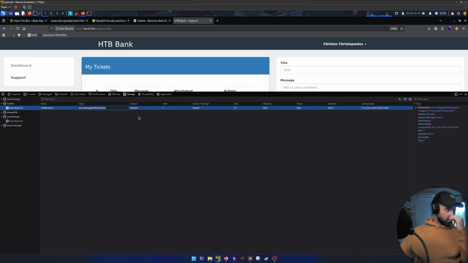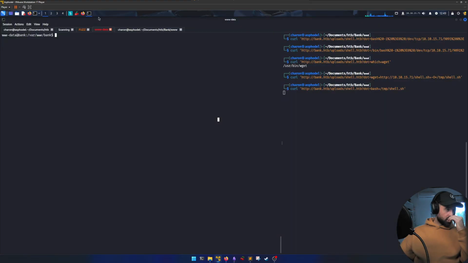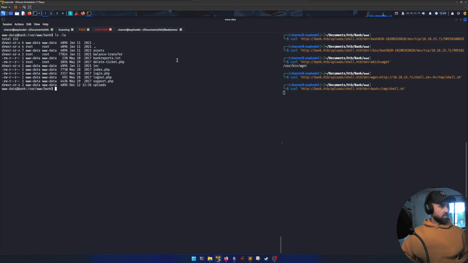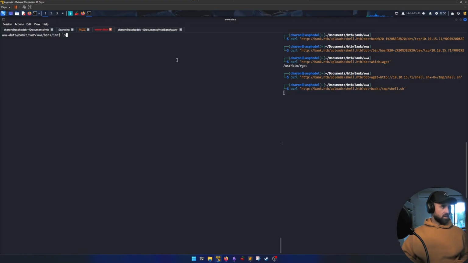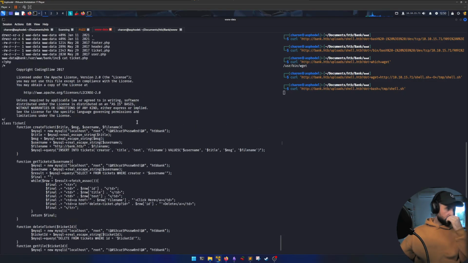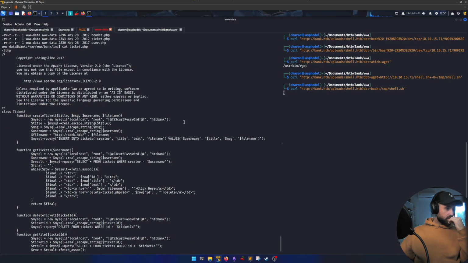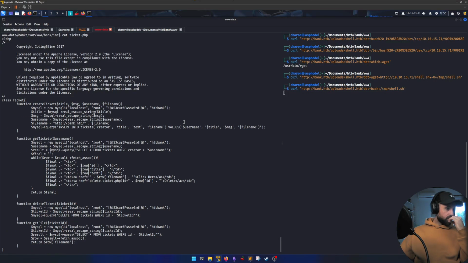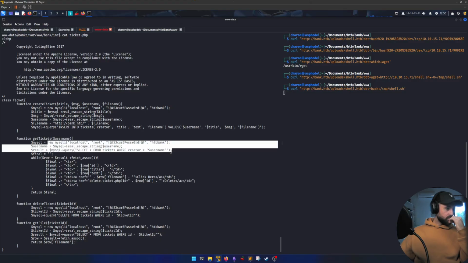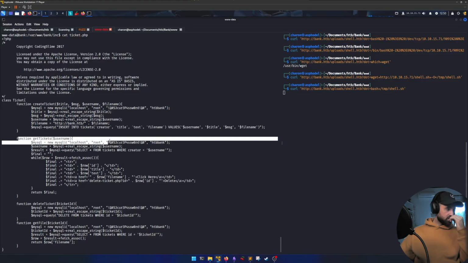Maybe we have to fuzz this. But before making any assumptions, let's check maybe we'll find anything else in here. We can go into the link and test ticket.php. There we go. So we do have another password, and this is for the database.